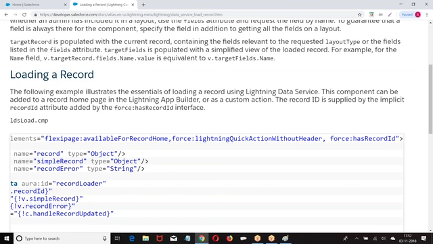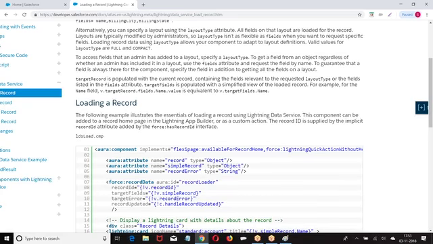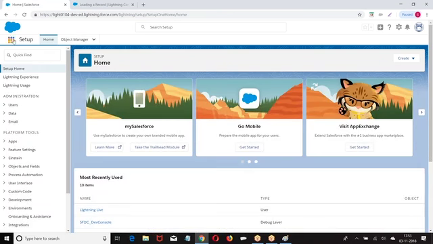You have to pass the ID of the record. I want to load the record. When you want to load the record, you are supposed to pass the ID of the record. If you don't pass the ID of the record, I cannot load it. That is the reason the first example you are taking is creating this component on the detail page of a record. On the detail page of a record home page. In the classic you are calling detail page. Here we are calling record home page. Because on the record home page, it is not only information about the record we are getting.